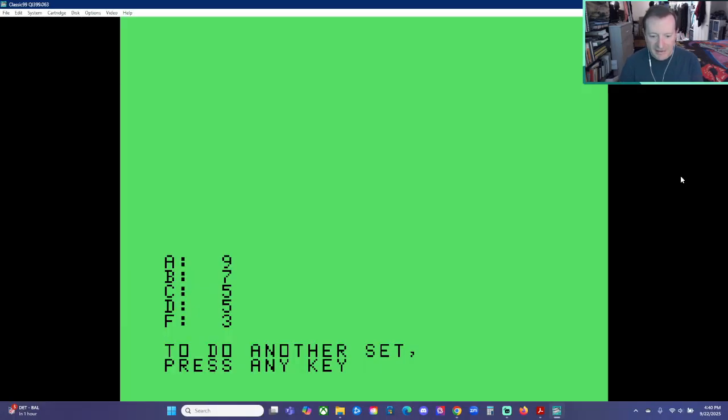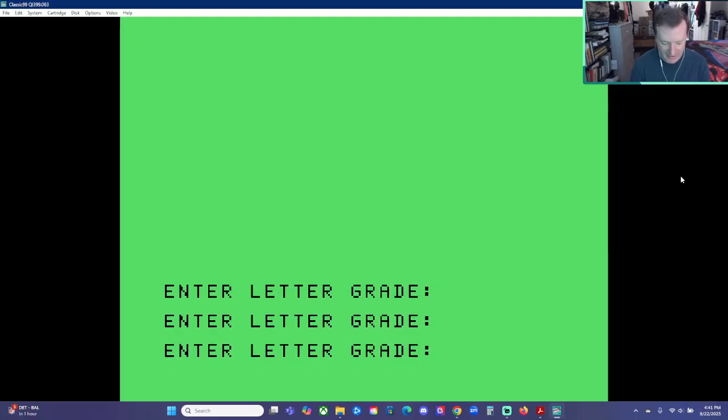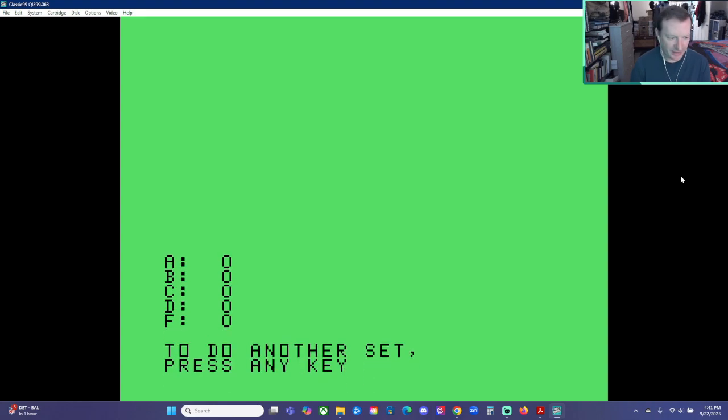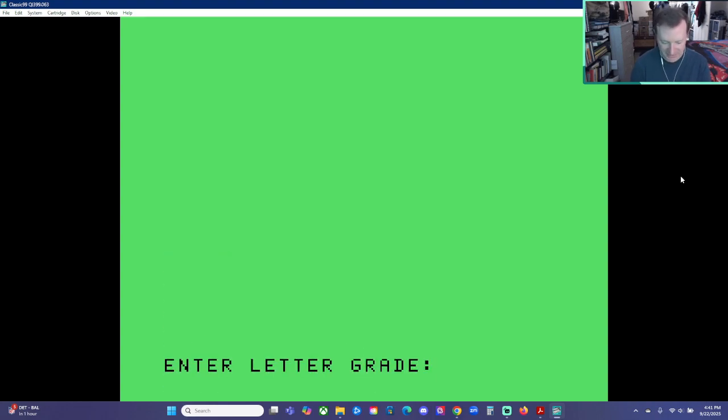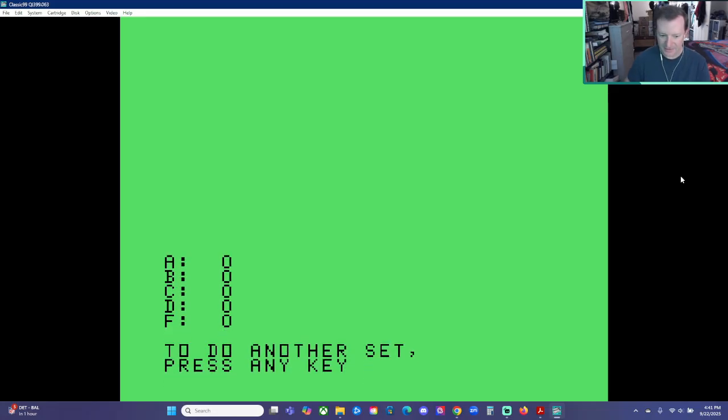Okay, that's pretty handy. I like using the call key statement to input the data. What happens if we do any other letter, J? Yeah, it just ignores that. So, yep, if we do any other letter, it just ignores it. So let's make sure here. What happens if we do like numerical scores? 9, 6. Yep, it doesn't do anything at all with those, just ignores them.